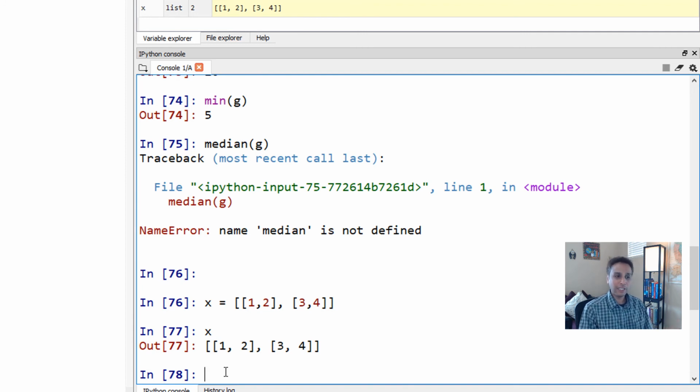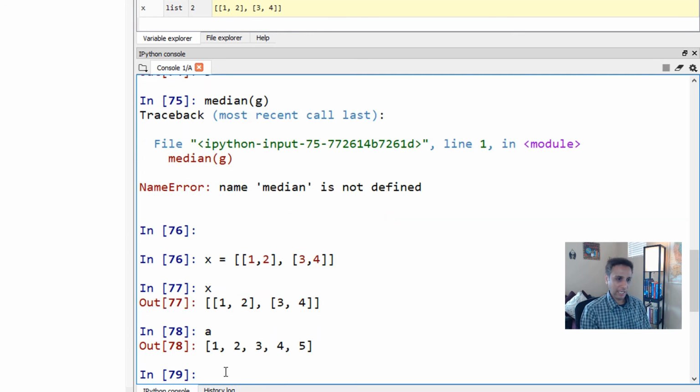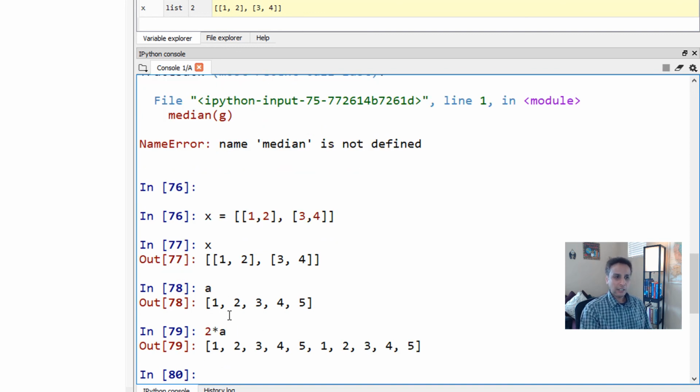For now, we will play with these when we load our own images later on, but I'd like to finish with one thing. What is our a? a is 1, 2, 3, 4, 5, right? So what do you think 2 times a is? 2 multiplied by a. It's not 2, 4, 6, 8, and 10. In fact, it's 1, 2, 3, 4, 5, 1, 2, 3, 4, 5. So when you're dealing with lists and you do math like 2 times a, it's just concatenating. It's just adding that list that many times, which is useless for us. If we want to change the brightness of our image by 2 times, if we want to change the pixel values by 2 times, then adding these lists is not the right way to do it.